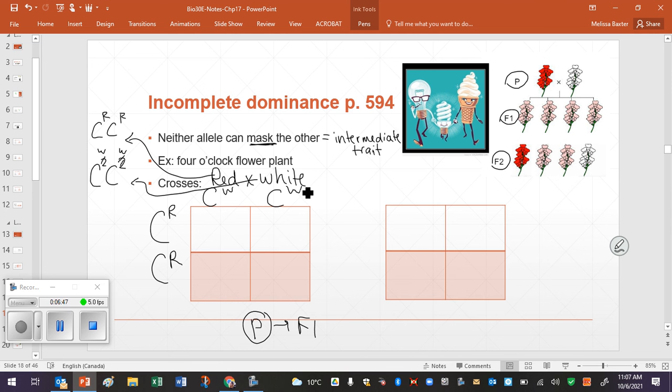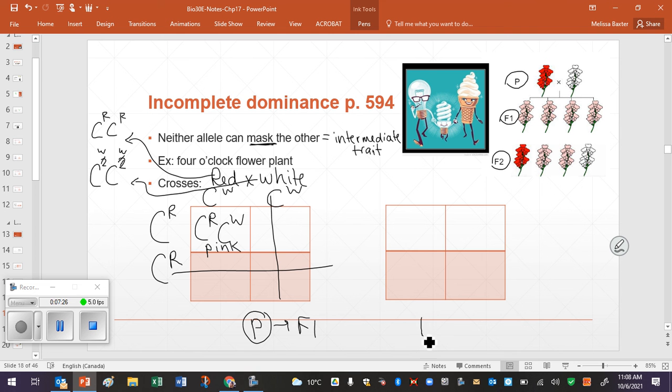Since both parents are homozygous, I don't need those parts of my Punnett square because I'm just repeating myself. So there's really only one option for the offspring. All of the offspring in the F1 generation will have one red and one white allele. The phenotype that this gives is pink. And if you look at my picture, that's exactly what it shows. All of the offspring in the F1 generation were pink, and the way they were pink was because they have one of each of these alleles.